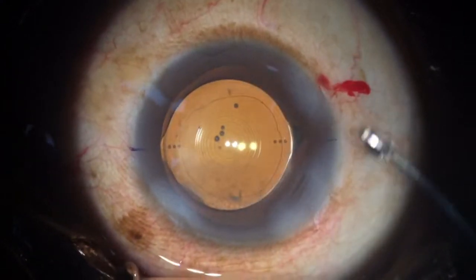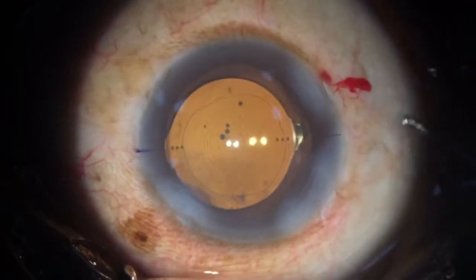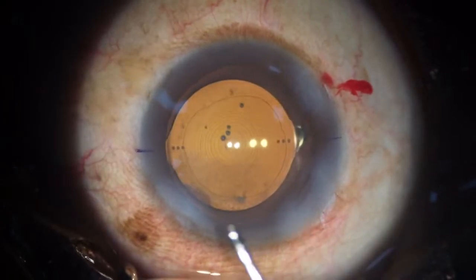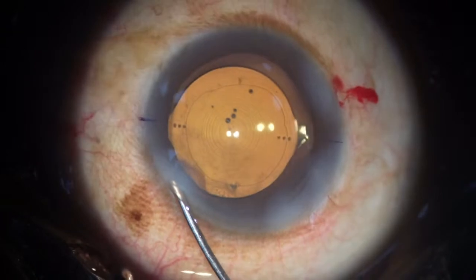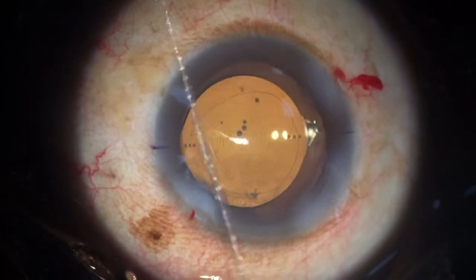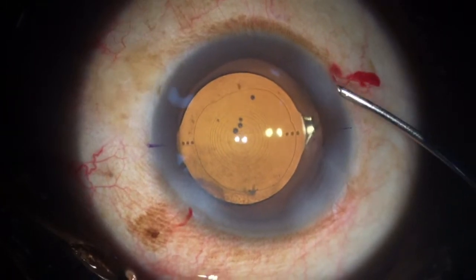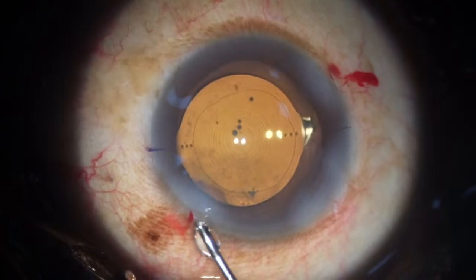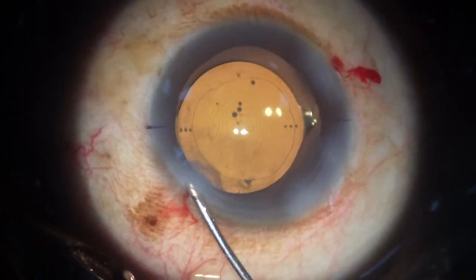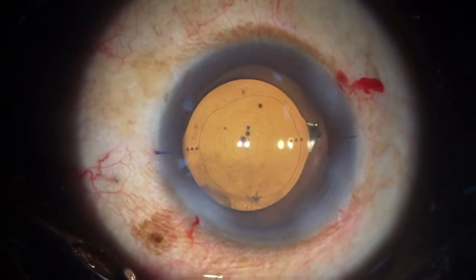Or you can mix and match. I think you don't have to tell him the choices, Rajesh. The most important thing is don't give him the choice. You just assess yourself what he wants, and then you decide for him. I would not tell the patient that I'm going to use this, the price is the same, everything is the same. I would keep that decision to myself after assessing what the patient's visual needs are, what his occupation is, what his expectations are. If you start telling them, then it becomes more confusing, I feel.